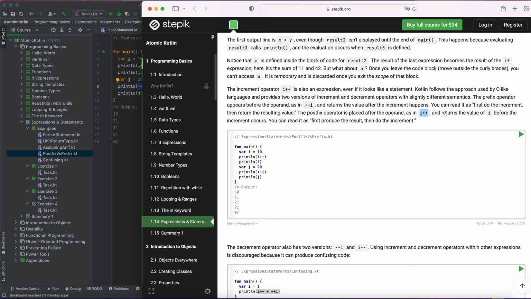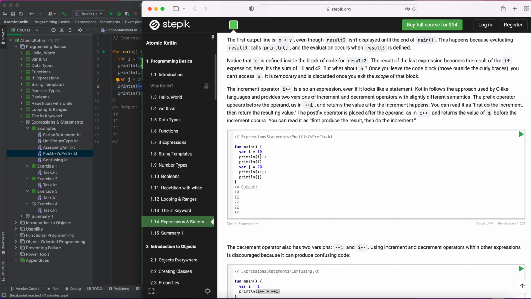The postfix returns the value of i before the increment occurs. Whereas this one will first increment the value and return the result, and this will return the value before the increment occurs.